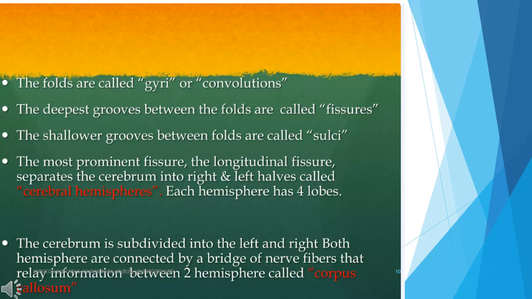The raised ridges on the cortex are called gyri or convolutions. These aren't just anatomical curiosities. They house the functional zones of the brain. For example, the precentral gyrus is the primary motor cortex, postcentral gyrus is the primary sensory cortex, superior temporal gyrus handles auditory processing and language comprehension as we mentioned earlier.